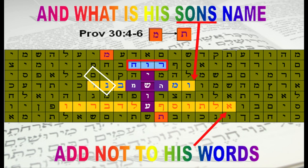I just saw this this morning because I'm reading how his name is Manna. And I thought, wow, it's got to be in here then. And there it is. That is just insane to me, because that is the only letter nun in the entire phrase that is highlighted. And it's all about what is his name. Are you going to see this in English?